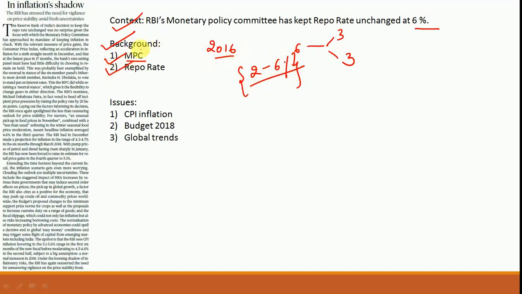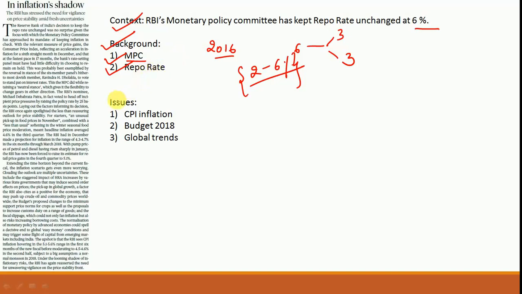Now coming to the repo rate. In brief, the repo rate is the rate at which the central bank of the country lends money to the commercial banks. So this rate will determine how much liquidity the commercial banks have. If this rate is low, then it will be advantageous for the commercial banks to take money from the RBI, and this money they can further put in the economy through credits. So this is a means by which the RBI is controlling the credit rate in the economy. So that is what repo rate is.